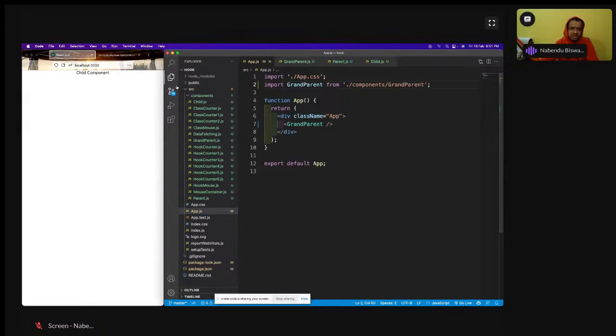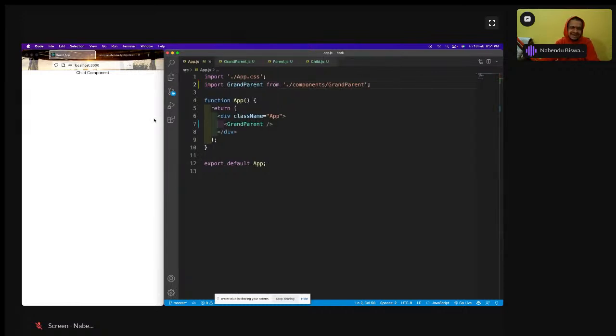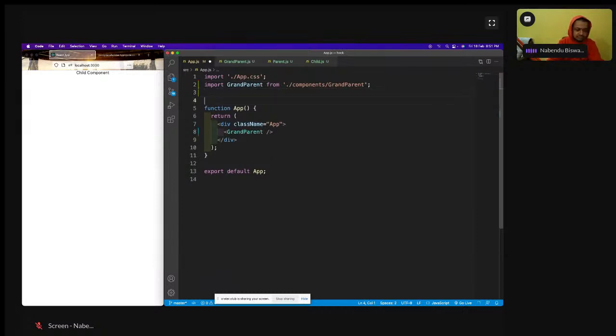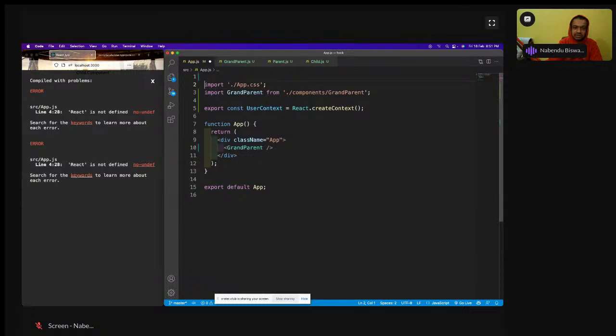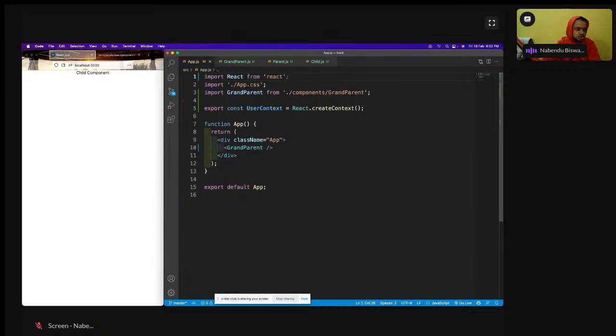Now we have to create a context, and when I was doing the class-based thing also, at that time I told that we can create a context in the app.js also. So this is where we are going to create it in the app.js. So here we can create it like: export const UserContext = React.createContext. There will be one error because it is not understanding why React is there. Earlier in every React code, this import React used to come, but nowadays they are not showing that thing.